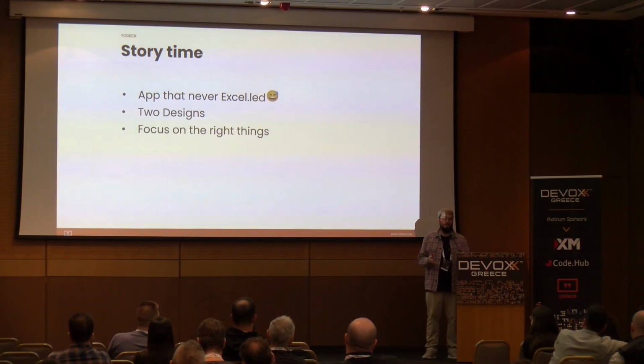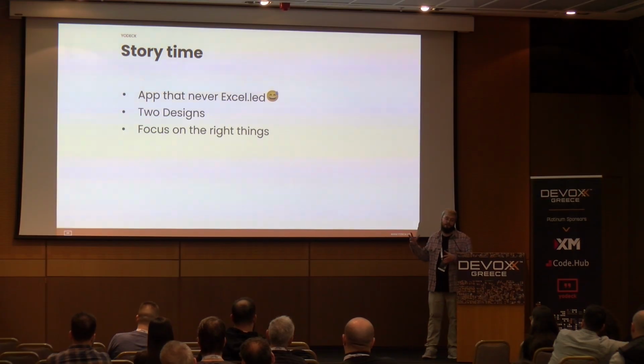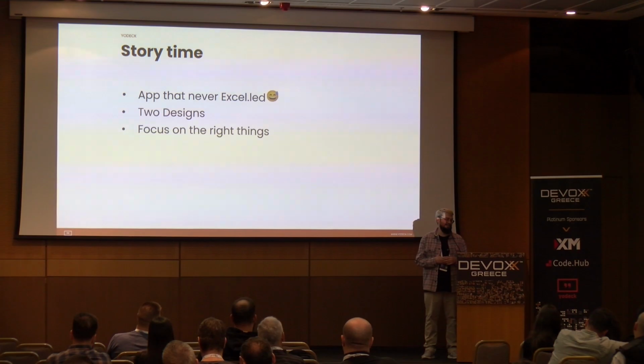So that's why I say that we have two designs, because there's actually the design of the user interface, which is the form, and there's also the design that is going to be displayed on the screen. And okay, it might seem obvious, the focus on the right thing, everyone says that, but as I said, we wasted so much resources, so many meetings, that we did have a retro. If you work with Scrum or Agile, you will know the retrospective meetings. And we were like, we have to make some rules about how we work.